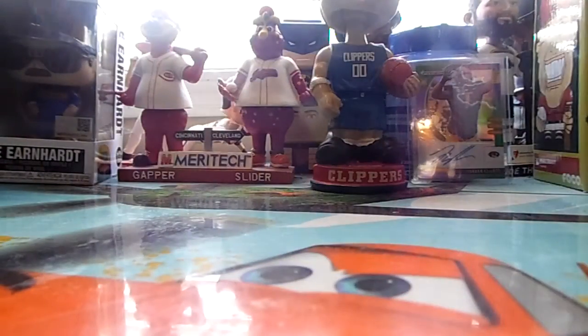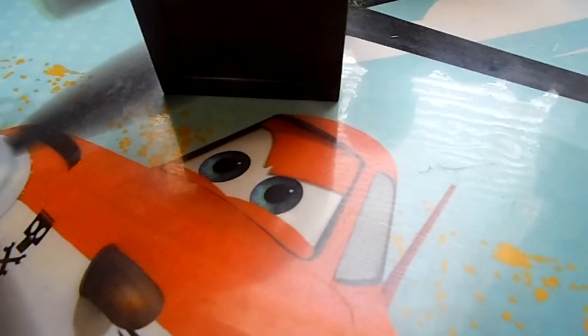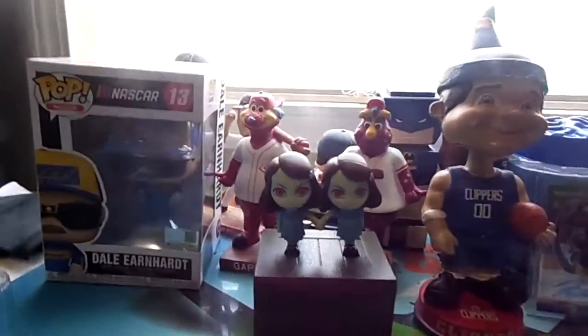It has a little sticker on it. Oh, okay, you want it that way. You get the little box, and then they have little imprints where you can put the character so it doesn't fall, which is nice. That is a nice touch. I like that, but it looks like they don't want to fit. Give me a second. It does not want that. I thought this was a nice touch, but now it just doesn't want it like that. The only problem is I don't think it's on there very good. No, maybe not. It's in there. Cool. So there's the twins.